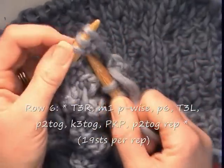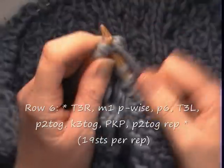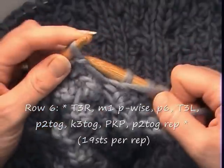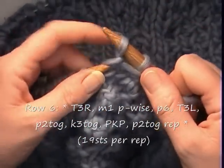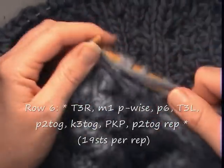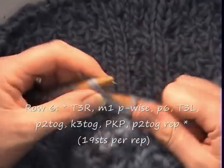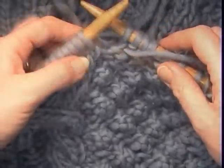You purl 2 together, knit 3 together, then purl 1, knit 1, purl 1, and end purling 2 together, and repeat that sequence again.